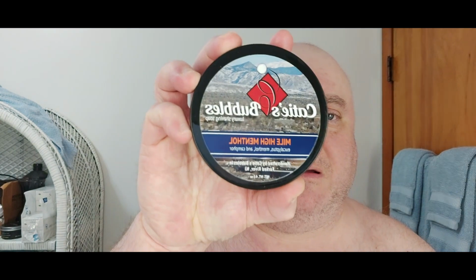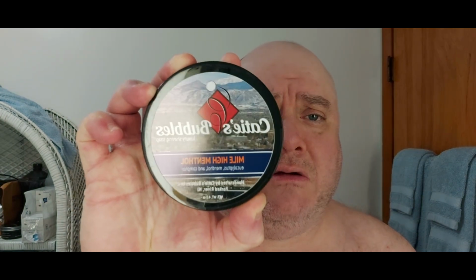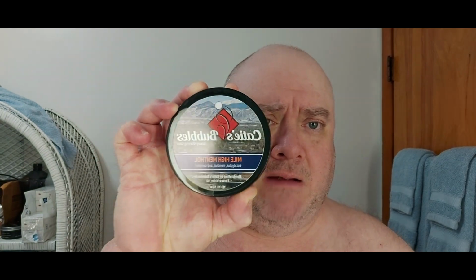And back in the shave cave, the star of the party. It's been a minute since I've gotten it. I restocked it. I'm going to go with Catie's Bubbles Mile High Menthol. It's a tribute to Paraso Green with a touch of camphor added. This is a Jammin' G.I. James invention right here.